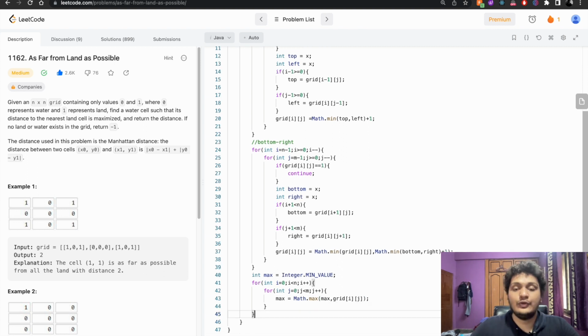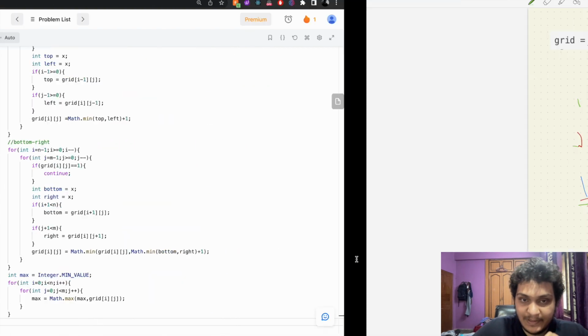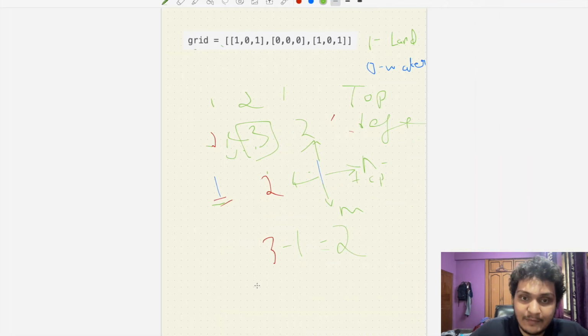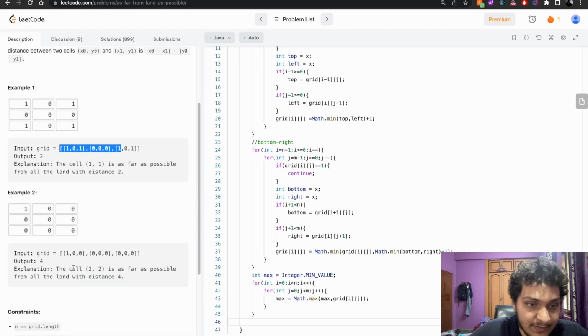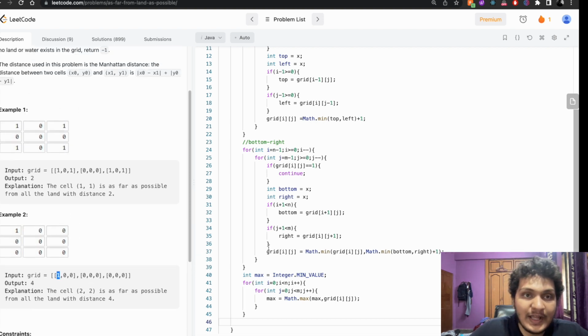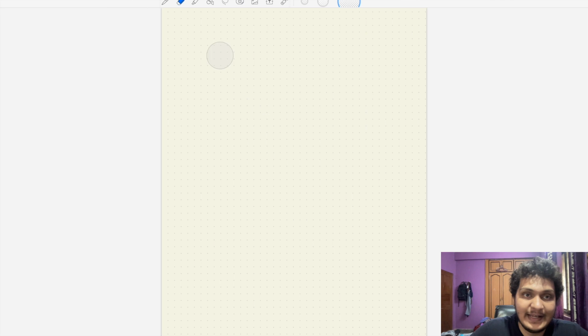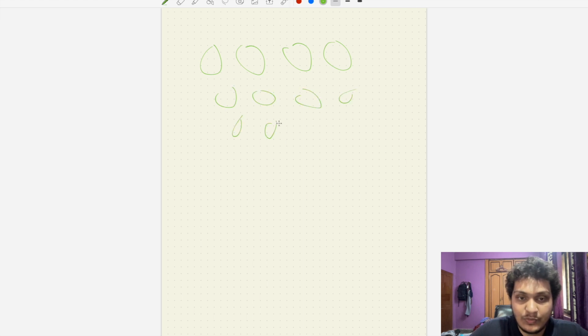okay, this is the problem. See, there is a problem here. If there is no land here, in this case there was no land. Let's assume we don't have any land or any water here, all zeros. So what we can say, it will give some estimated value. It will give a topmost value, which is x plus 1, which is 4. 4 plus 4, which is 8. It will give an output like that, but it should be equal to -1 because there is no land.